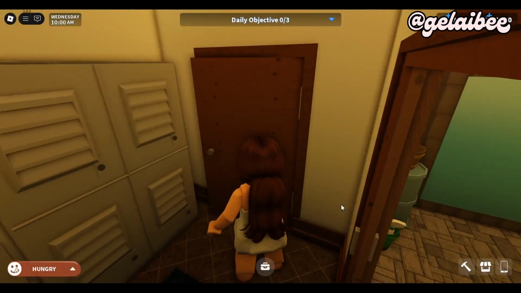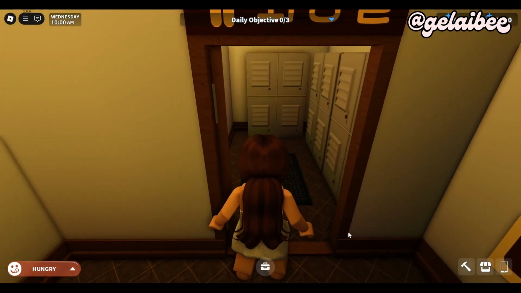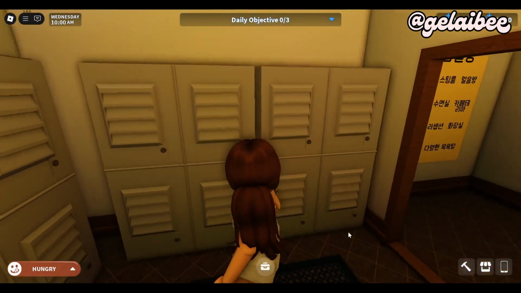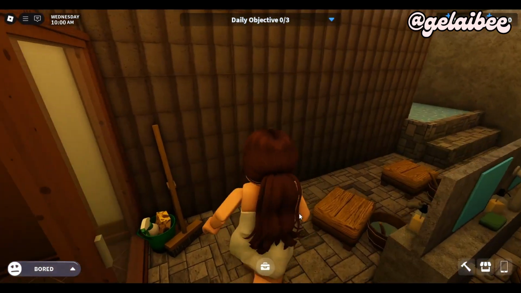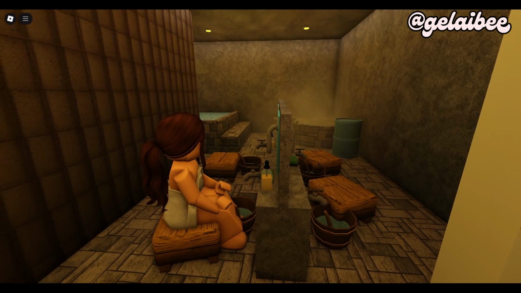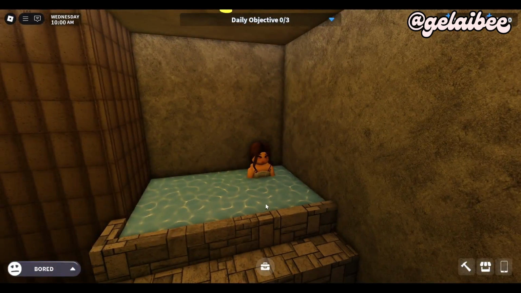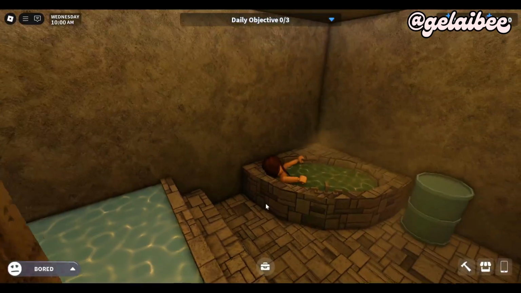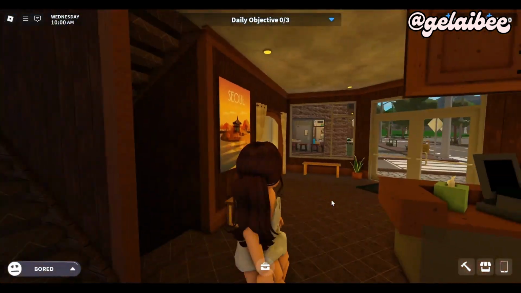Let's go to the male bath area, but this is also the same as the female bath since the size and items are just duplicated. So this is the locker room, and then we have the bath area. The toilet cubicle on the side as well. I just duplicated this, but the layout is the only difference between the two baths. This hot tub can also occupy 3 people, and then we have the green tea hot tub on the corner as well. So that is the bath and scrubbing area in the basement.